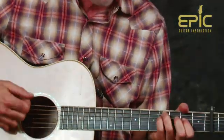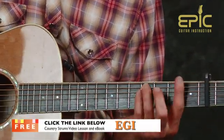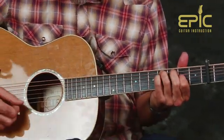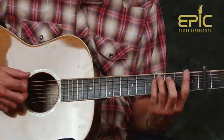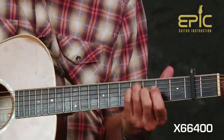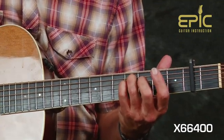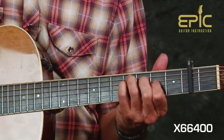Okay, now we're going to go to the 6 minor chord, which is an A flat minor, but we're not going to play a straight A flat minor. We're going to do what I call a modern Nashville inversion. And you've got some open strings here. So there's the A flat minor chord, but what we're going to do is you're going to put your third finger on the 6th fret on the A string, then right underneath it on the D string you're going to put your little finger, your pinky. Now down here on the 4th fret on the G string, you're going to put your first finger.